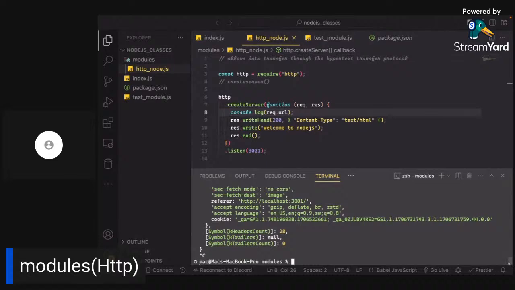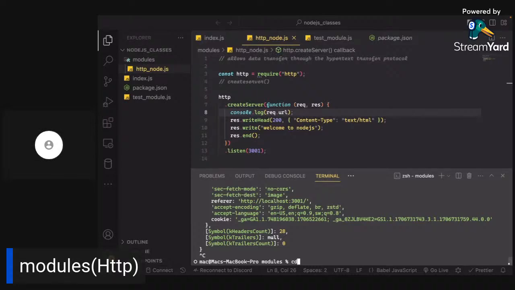I'm going to install a dependency here called nodemon, so that when I save things, I don't need to be closing and opening again. I think that would be nicer.